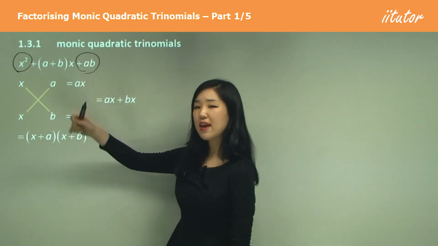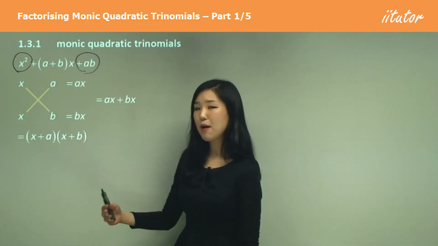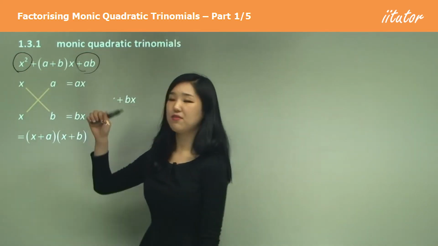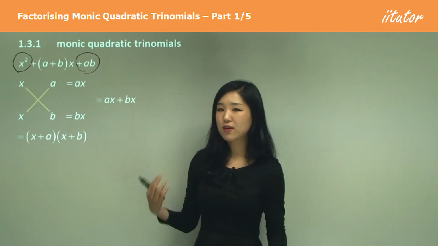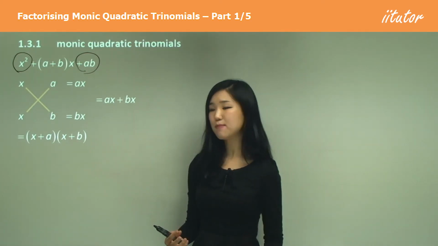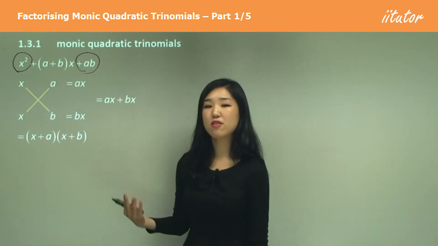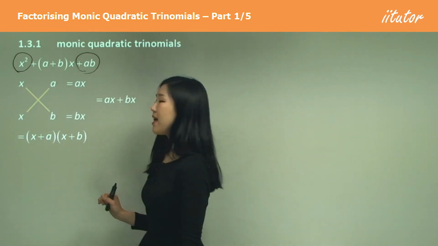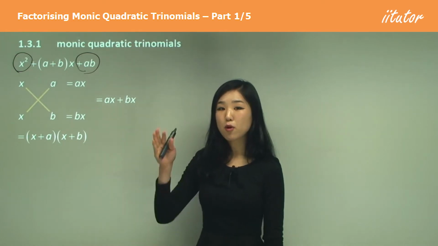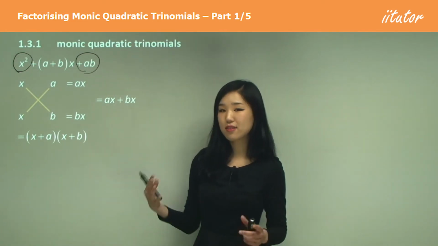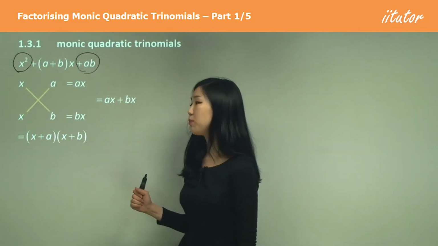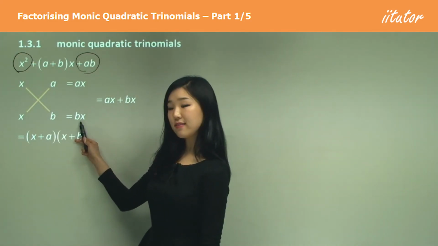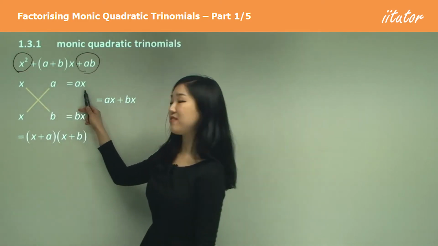Okay, you could have negative and negative, but I'm not going to consider any negatives because none of these have negatives in them. If they did have a negative, I would consider trying the negative ones, but because it doesn't have any negative, I know that it's all going to be positive. So we don't have to worry about the signs really much here. Now, we simply multiply crossways, because that's the point of the cross method. You multiply crossways. So you do x times b, which is bx, and x times a, which is ax.